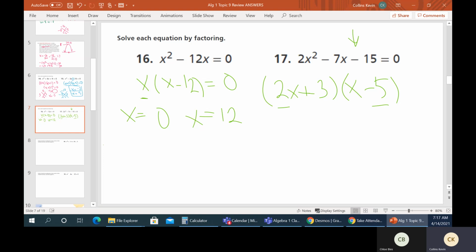Okay, so then to double check yourself, all you have to do is check those inside-outside terms and see if you end up getting this guy. Okay, so if we do the inside here, we've got 3x positive. To the outsides, I got 2 times minus 5, that's minus 10x. And then 3 minus 10 is negative 7x. So these guys match up. So we're good to go here. Okay, and then to solve it, this guy's easy. We just say x equals 5.